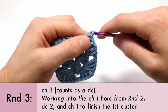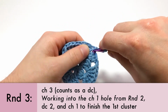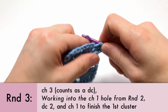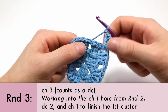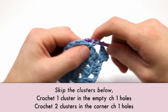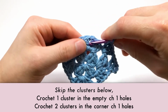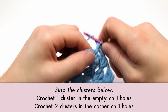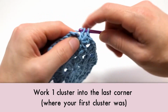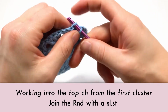Start round 3 like you did for round 2. Chain 3, which will count as a double crochet, and continue into the chain 1 space from the previous round. Double crochet 2 and chain 1 to make our first cluster. Make a cluster in each empty chain 1 space below, and 2 clusters in each corner, all the way around. Join round 3 the same way that you did for round 2, by slip stitching into the top chain.